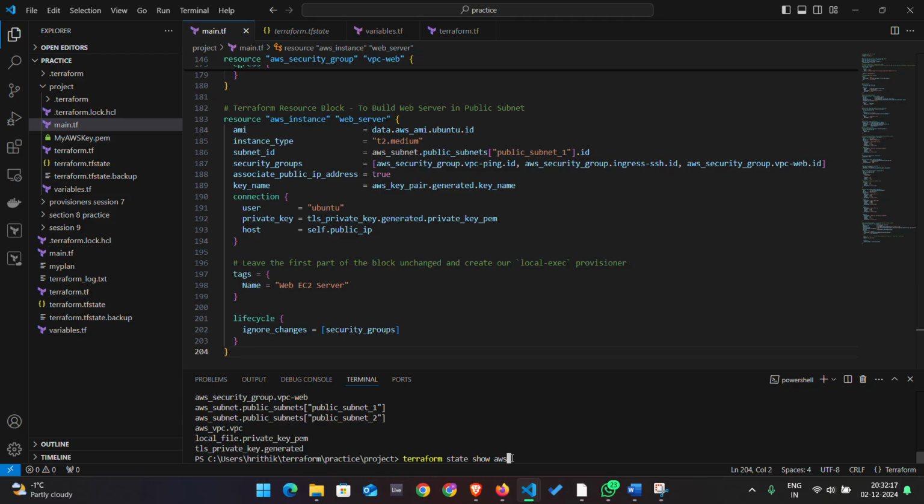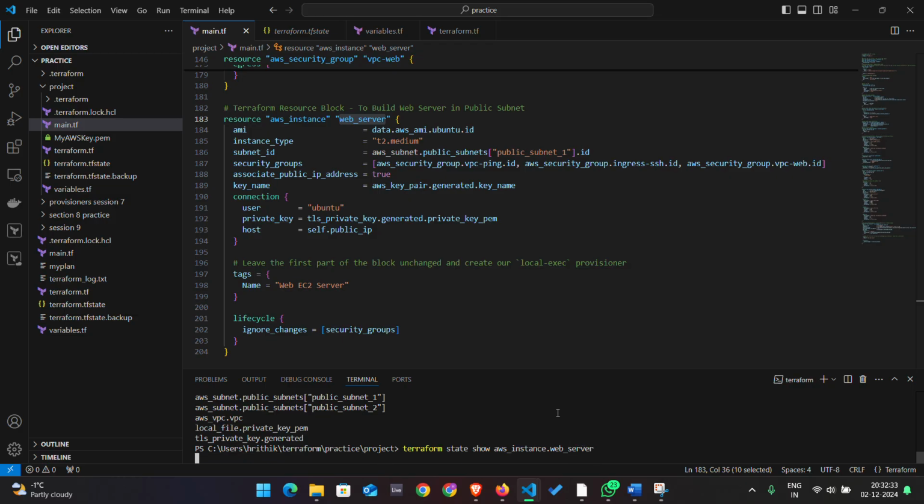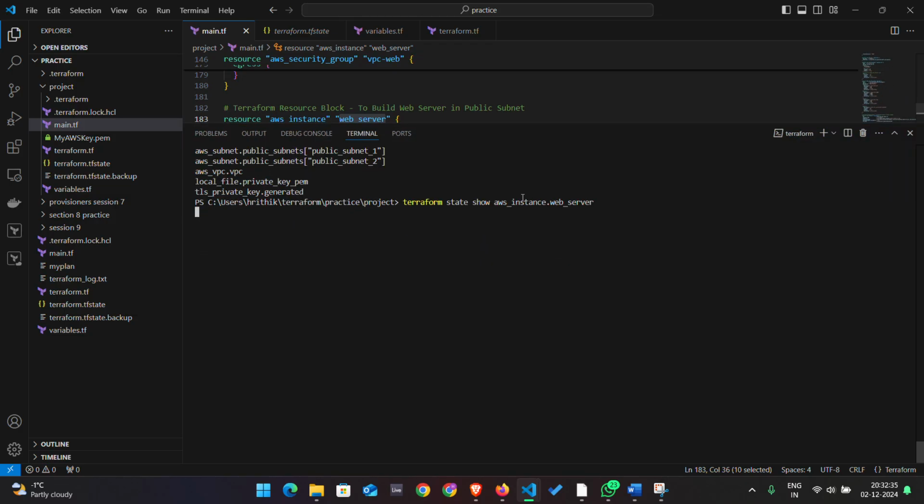I'll just copy this, Ctrl+C, and follow with the dot, then enter. So let's see whether we are able to fetch the information or not.